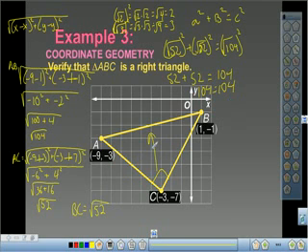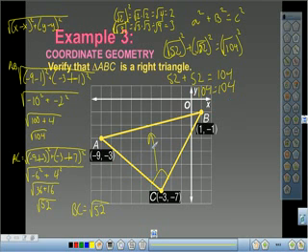3 squared? 9. B squared, 6 squared, 36. Look at the two-step algebra equation. Next step. Tell me. Subtract 9. 36 minus 9, not 25, 27. Alright, I have a b squared. I have to unsquare it. The opposite of squaring is square root. Square root. Perfect square times 27. 9 times 3. Reduce it for me. 3 radical 3. Pretty simple.